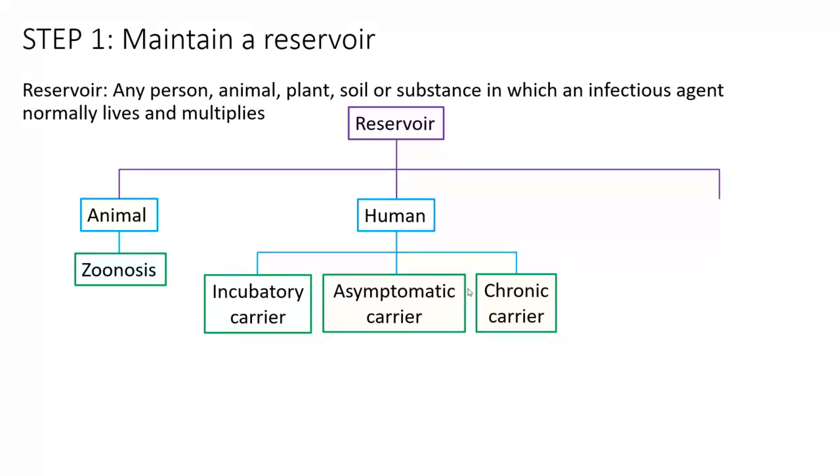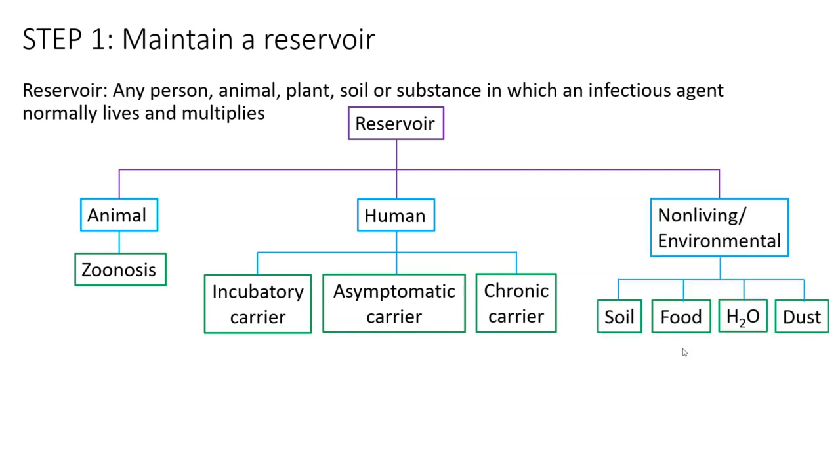And she was a chef in, I believe it was New York City. And so because she was a chronic carrier, she had no idea that she harbored this pathogen for years. She accidentally infected dozens of people, and they got really sick, and it became quite problematic. But we'll talk more about that later. So for now, just know the difference between these three types of carriers.